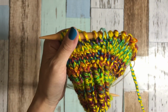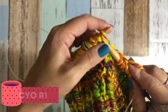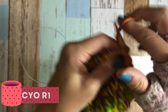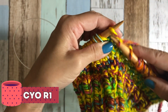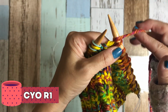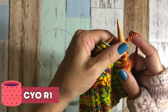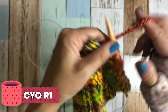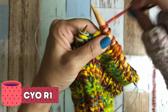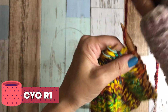So after this row, just all knit one row, then close yarn over row 1. Same as any other row number 1. Just knit until the marker, and close yarn over is just a little difference than regular yarn over. This is regular yarn over. Close yarn over is go around the right needle, okay? Go around, and working yarn has to be at the back. Regular yarn over, working yarn is out front, right?